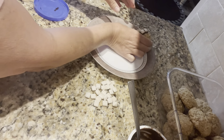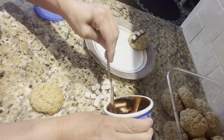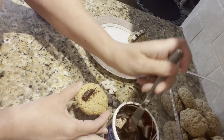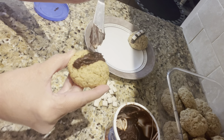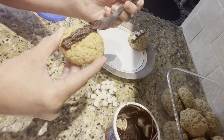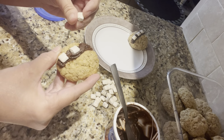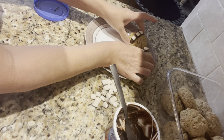I'm going just by what I saw online because yet again, this is another treat, or snack, that I have not tried at Hollywood Studios. When I go back, I'm going to have a lot of things to try, especially the ones that I already made because I want to see how I did. Okay, here we go. I'm going to speed this up because I don't want to torture you guys.